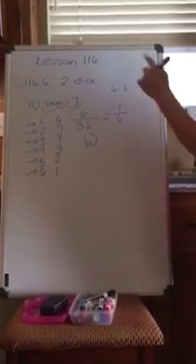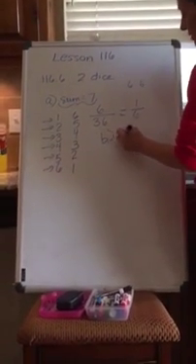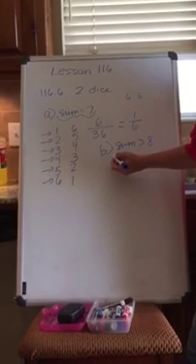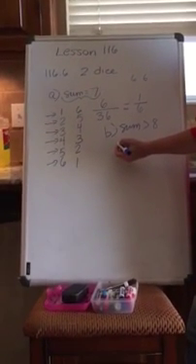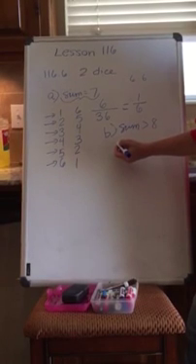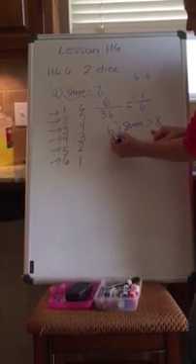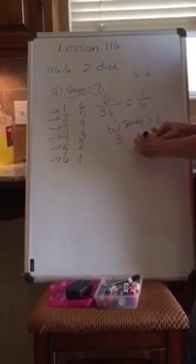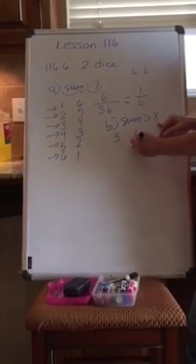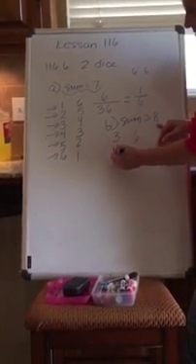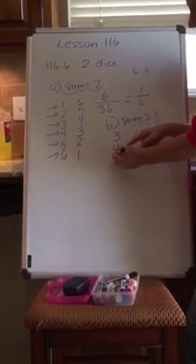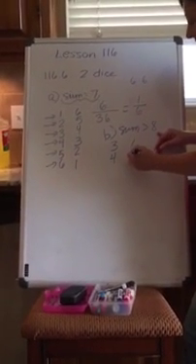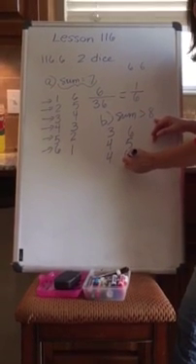B says, what is the probability of getting a sum greater than 8? So the sum has to be greater than 8. Can I roll 1 and anything to get greater than 8? No. 2? No, because the highest other die would be a 6, and that equals 8. That's not greater than 8. Okay, let's start with 3. 3 and 6 would definitely be greater than 8. 3 and 5 equals 8, so there's no more with 3. I'm just moving up on my dice. Does that make sense? So 4 and 5 is 9, yes. And 4 and 6 is 10.